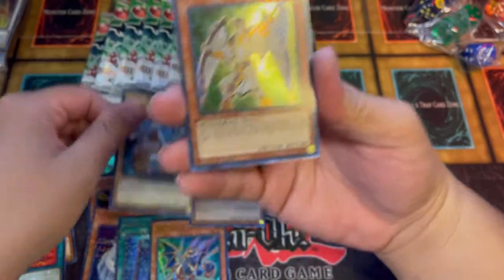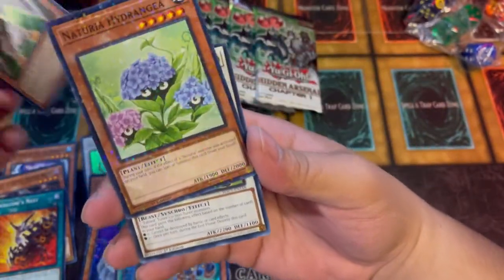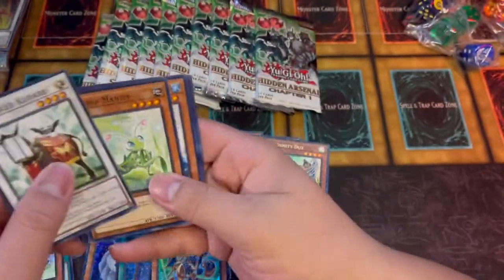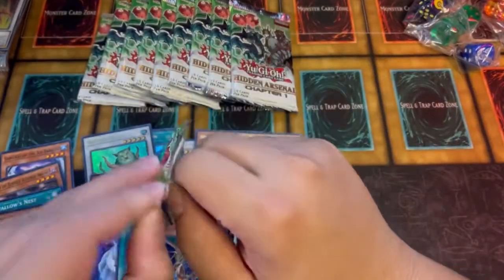And a Dragoonity Dux. And what is this one? We got a Naturia Hydrangea. I think that's how you say it. Cool. Let's go.